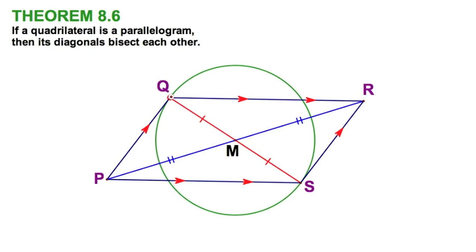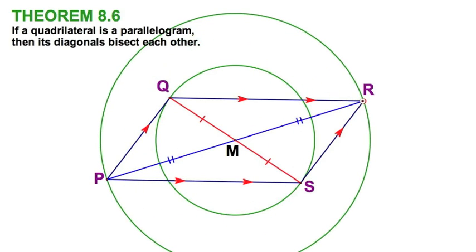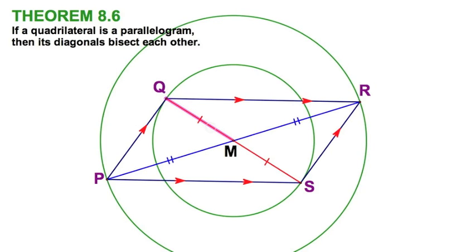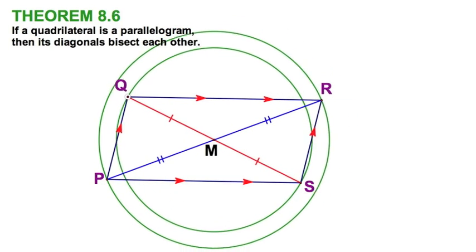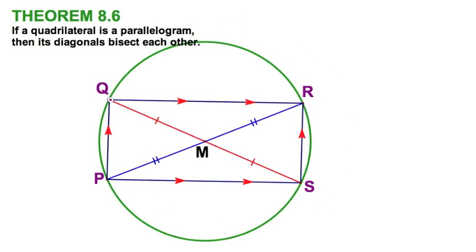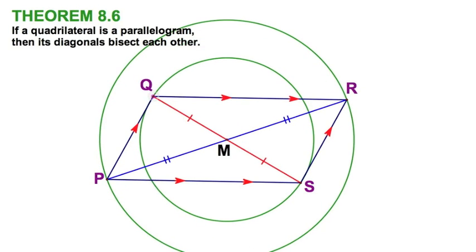Let's just take a circle like that and a circle like that. That may help you see the relationship then. Of course, these two red radii are congruent. The two blue radii are congruent. When the two circles become one, then I have a rectangle. Hey, that's pretty neat. Now let's go back, and we're going to prove this theorem.